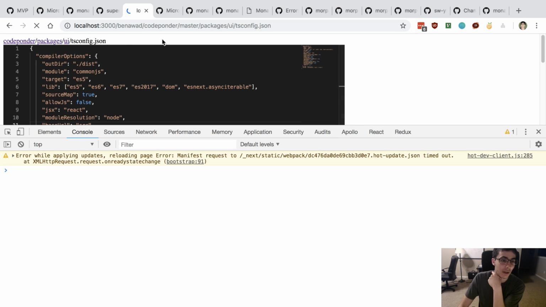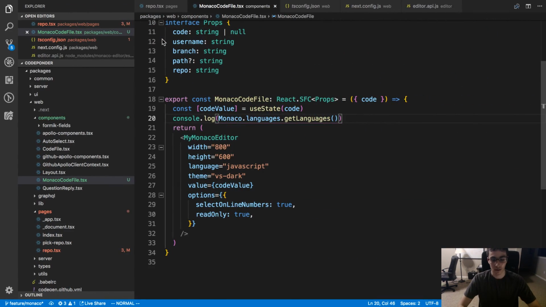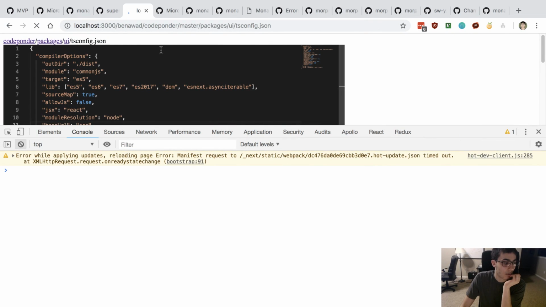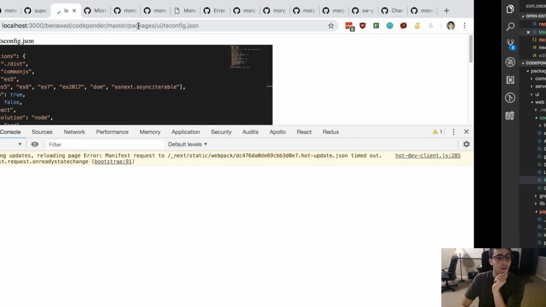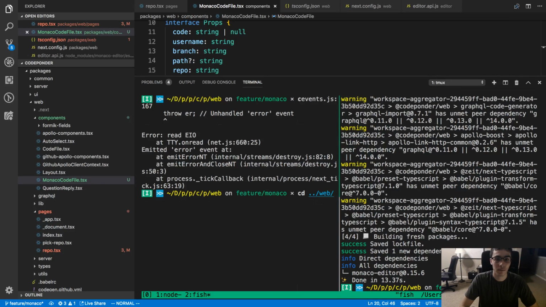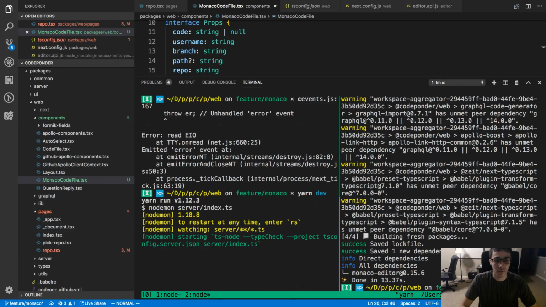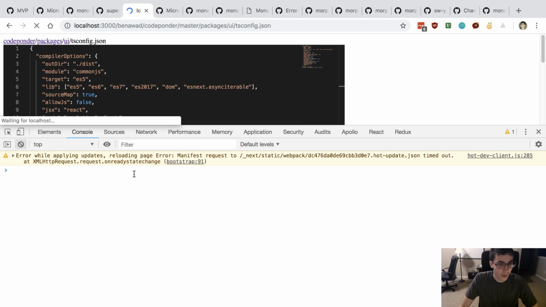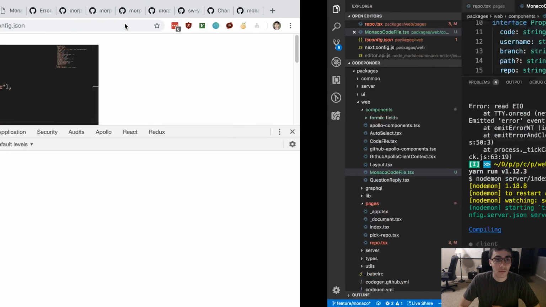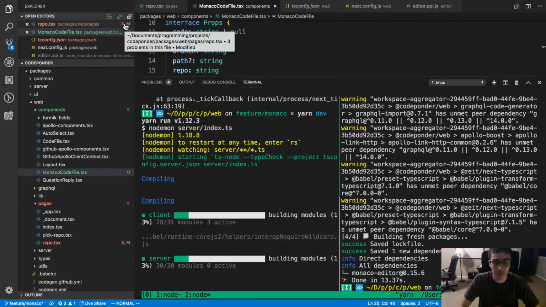We have really slowed down Next.js now. Just making sure it didn't crash. Took 10 seconds there. It looks to me like it's still loading. Over here it looks like it's done loading. I'm just gonna go ahead and do the restart. Error while trying to update. We'll let it rebundle.